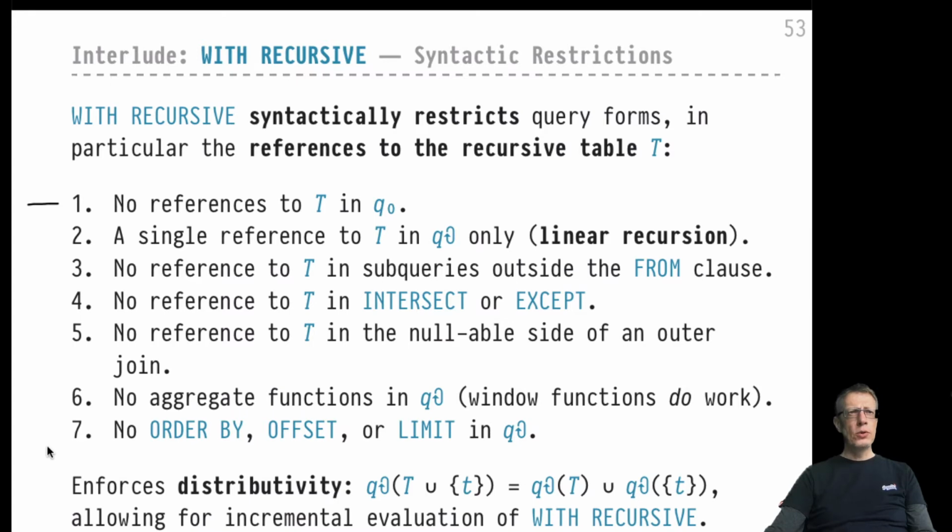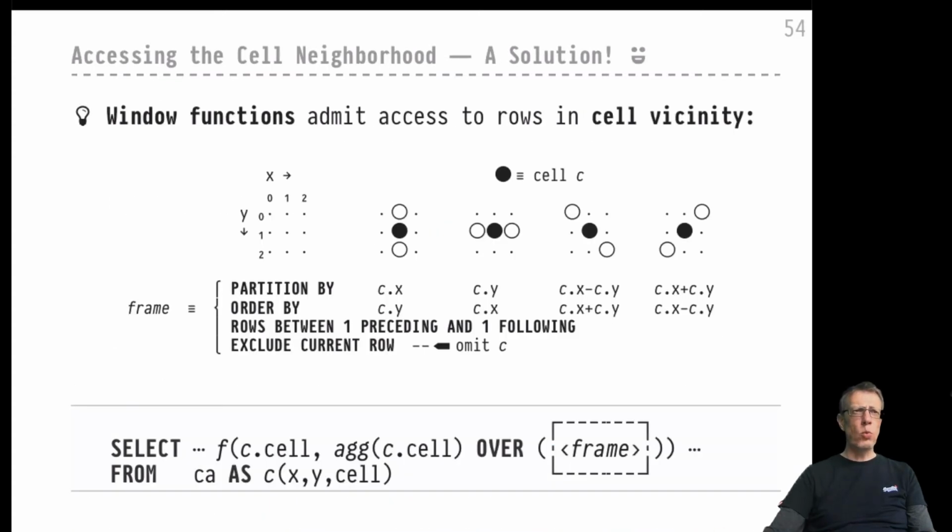So we were talking about the computation of the neighborhood of a particular cell, the Moore neighborhood, for example. And I told you that the version on the prior slide is actually no option. What would be an option, however, is the next version, which is based on window functions. I think it's even the more elegant, more readable and more flexible version of the code that we have seen on the previous slide.